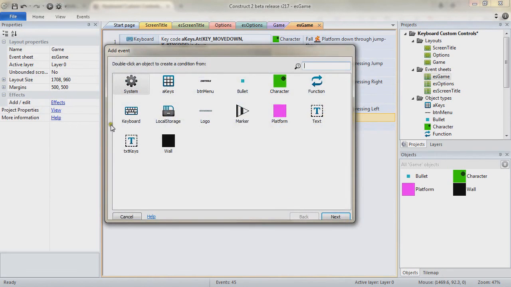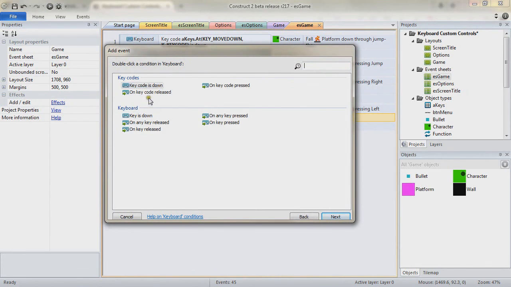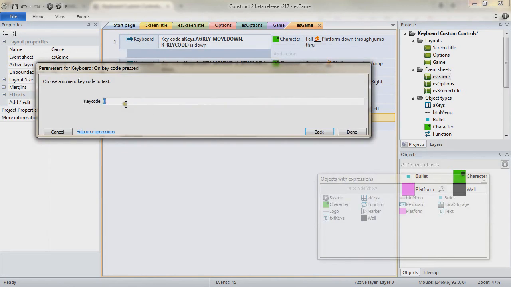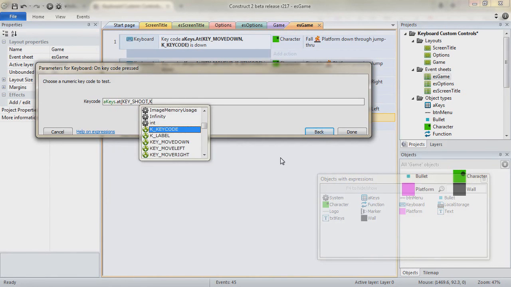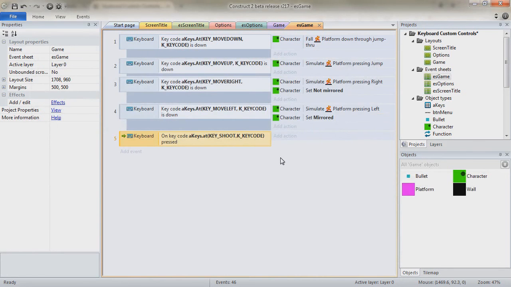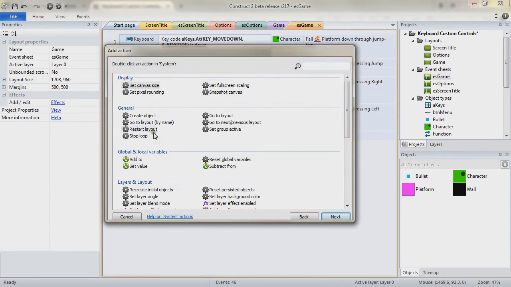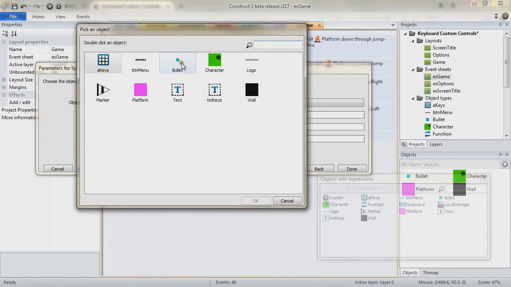And finally, last action, on key code pressed, because I don't want to be able to keep on it, but pretty much the same, a keys dot add key shoot. Key code. I'm creating an object, bullets.